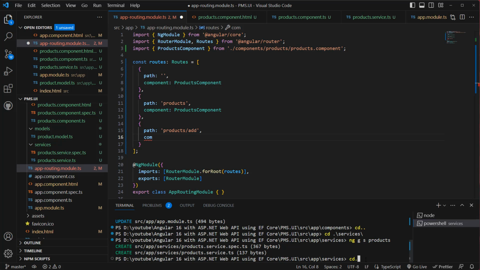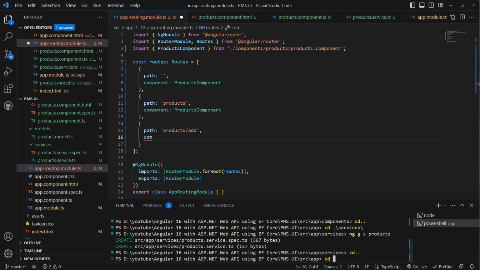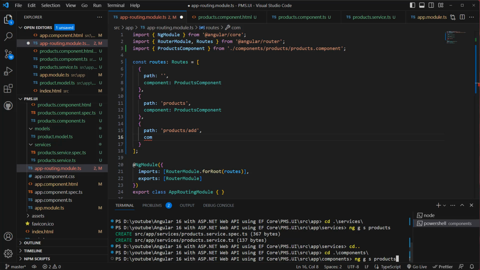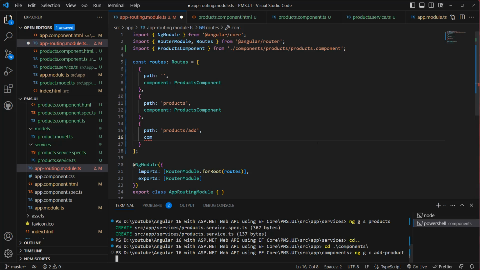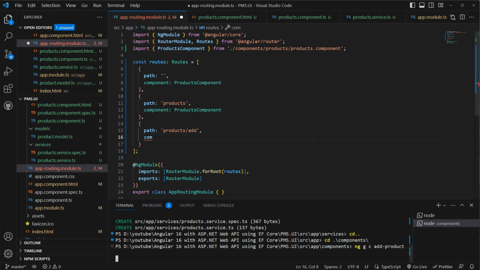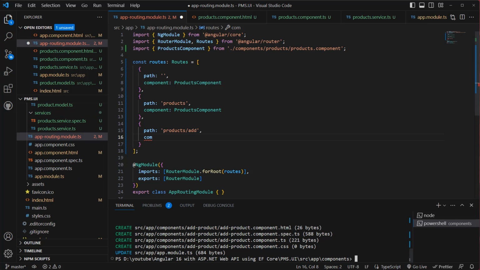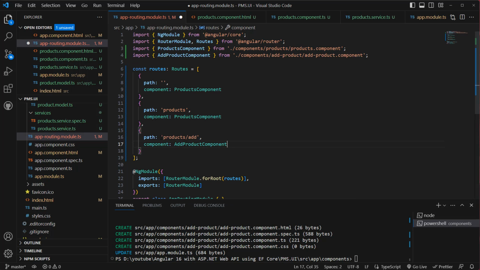So what we can do, go back to our components folder, then run ng g for generate, c for component, and this time give the name add-product. Hit enter. Now we have the component, which is going to be the add product component.